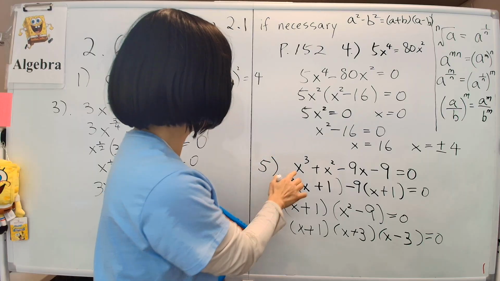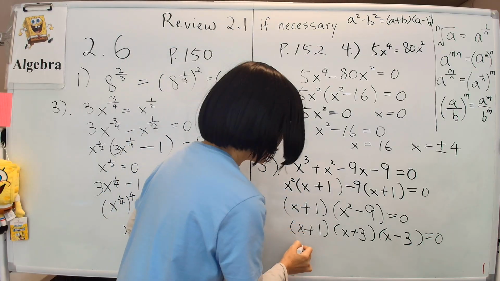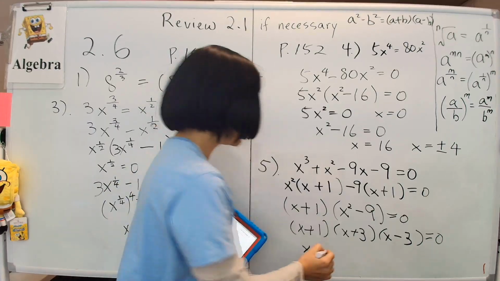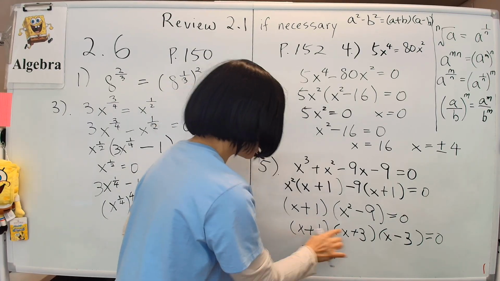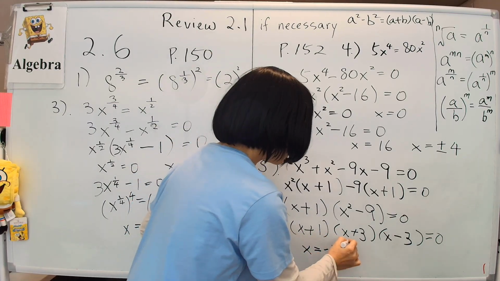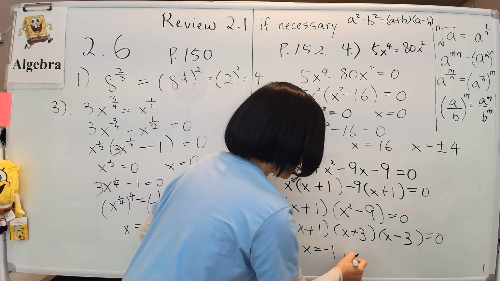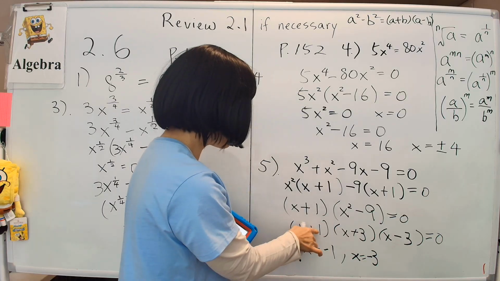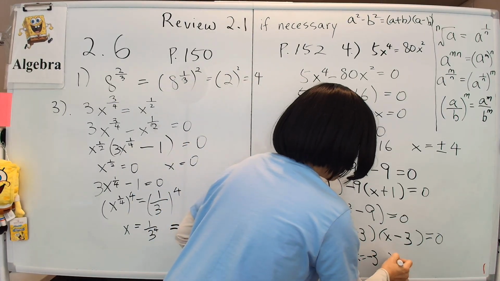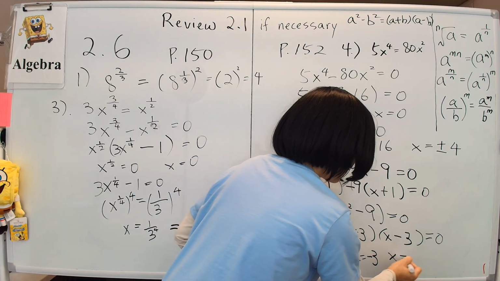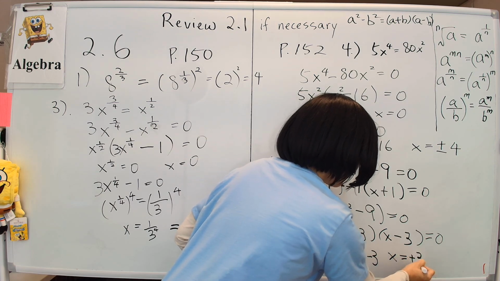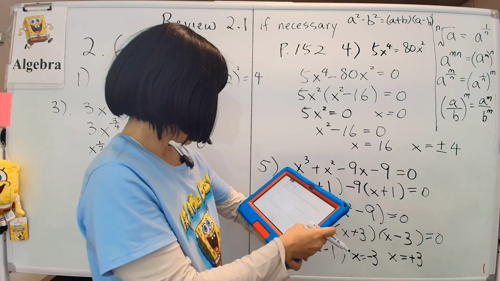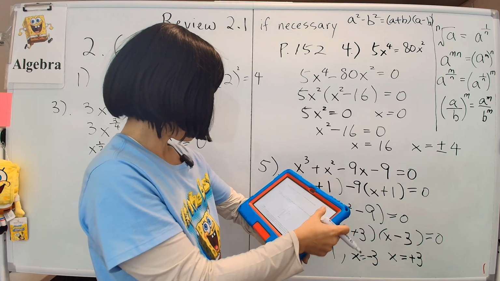So now our solution to this thing has 3 answers. So therefore x is equal to, this gives us x plus 1 equal to 0. That's x equals minus 1, okay, when you push the 1 to the other side of the equation. x plus 3 equal to 0. That gives us x equal to minus 3. In general, you just flip the sign of this thing. And then finally, x minus 3 equal to 0. It gives us x equal to plus 3, okay? And there it is. So that's our 3 solutions. Is that what the book says? 3, minus 3 and 1.